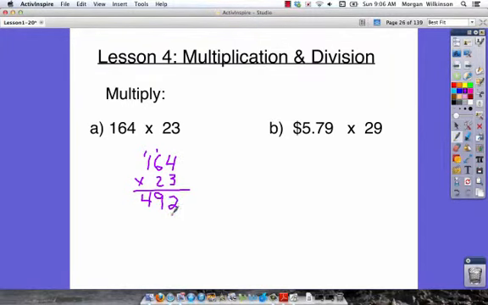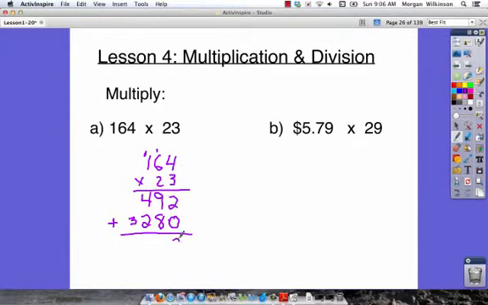We know we have a placeholder to begin with because we haven't used the ones digit. Then we've got 2 times 4, which is going to give us 8. We've got 2 times 6, which is going to give us 12. We've got a 1 that we need to carry, so we've already carried it here. 2 times 1 is 2, plus 1 more is going to give us 3. So we can record that 3. And then we can add everything together in the end to find out what our product is going to be, the answer to our multiplication problem.